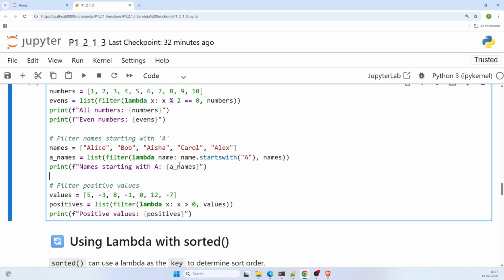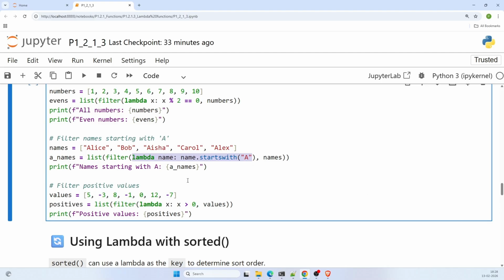So this is again the same. This is my lambda function. This is the parameter of the lambda function, and this is the expression of my lambda, and this is my filtering. Okay, so what I'm doing is, if name starts with A, then that expression should return true, and then whatever name it got is appended to the list. Okay, so for each element in the list, we are calling this lambda function, and if this expression returns true, that particular name is appended to the list.